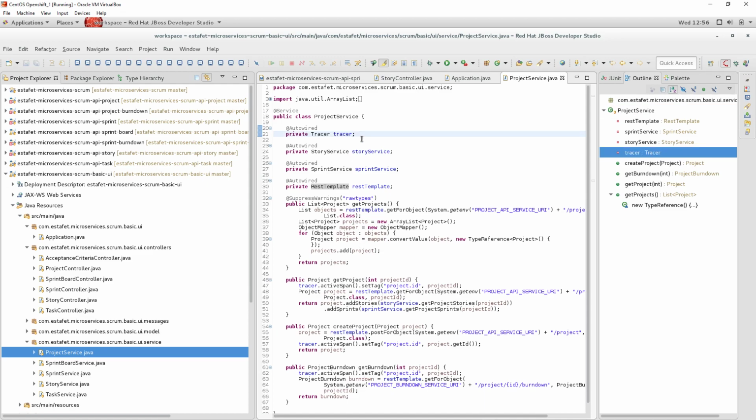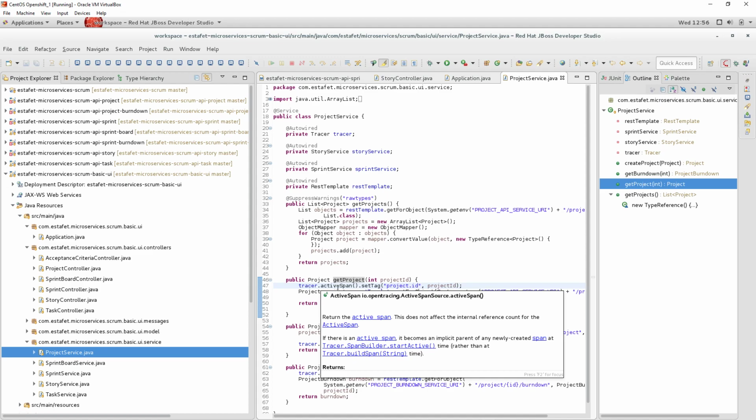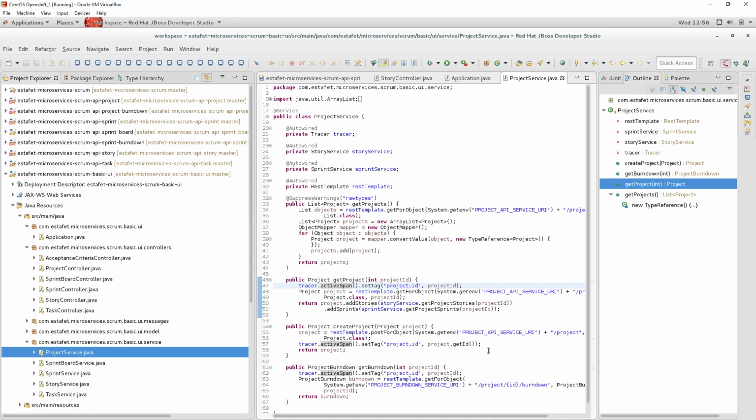And then we can use that tracer to add our own specific tags. So anytime we call a project, here is where I add the tag to the active span. And this is the only manual instrumentation that I use in the entire project.